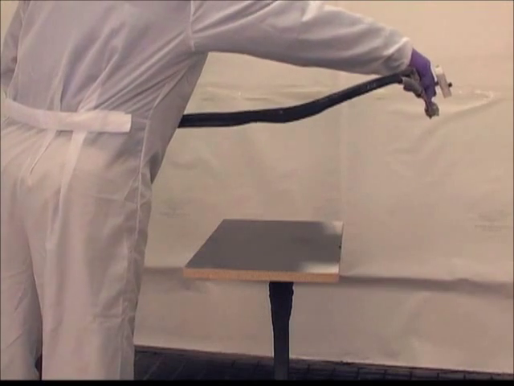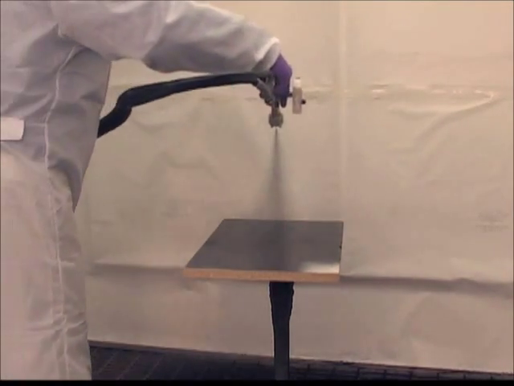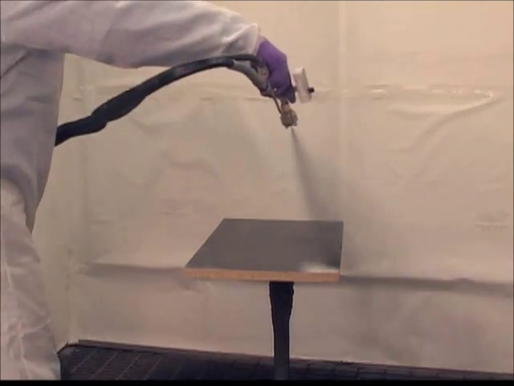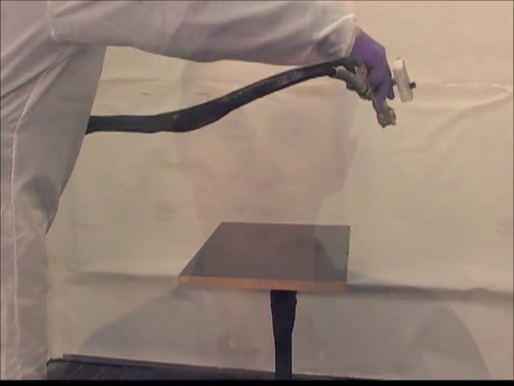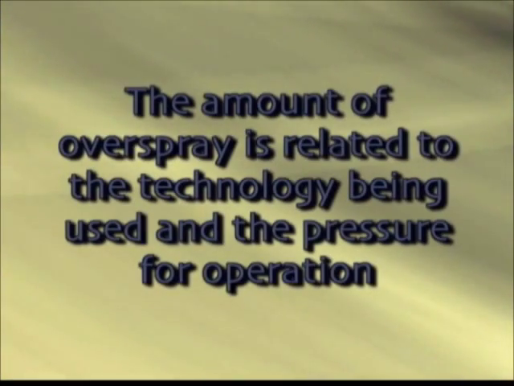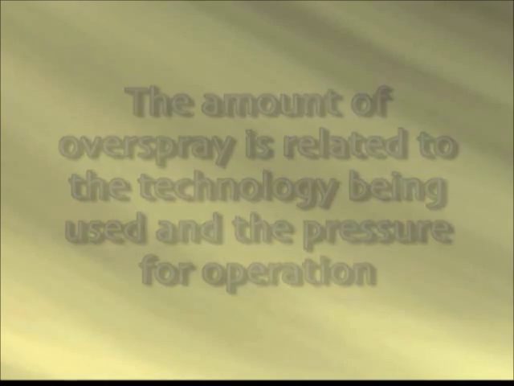The term overspray refers to the fog or paint particles that exit the gun but that do not actually end up on the part. Instead, these particles float in the air, sometimes landing on a freshly coated surface or on the floor of the booth or the walls of the booth or into the spray booth filters. The amount of overspray is directly related to the spray gun technology being used and the pressures that are used to operate it. The amount of overspray is directly related to the gun's transfer efficiency.